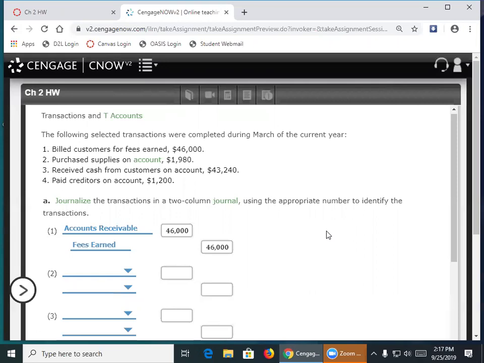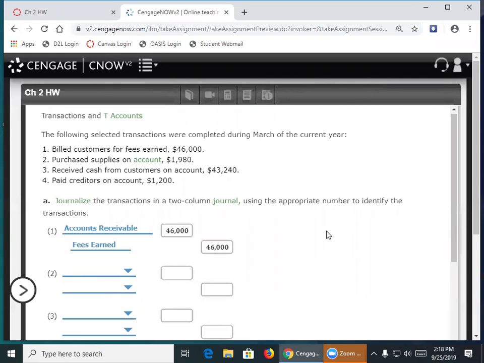Okay. Number 2, we purchase supplies on account. What accounts are being affected there? Supplies, payable. Very good. Yeah, supplies and accounts payable. What type of account is supplies? It's an asset. Yeah. That one's a tricky one sometimes, right? So when we first purchase supplies, it's always an asset, right? So is it increasing or decreasing?